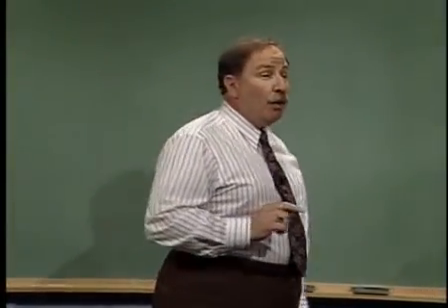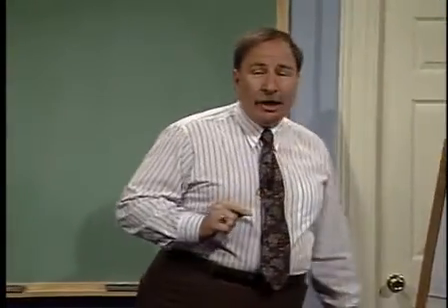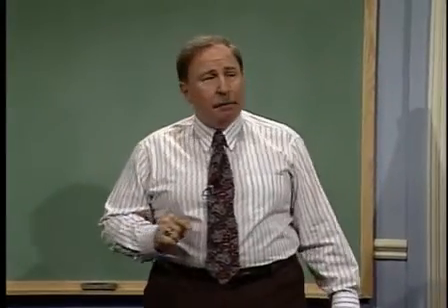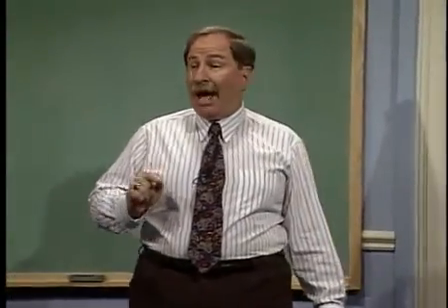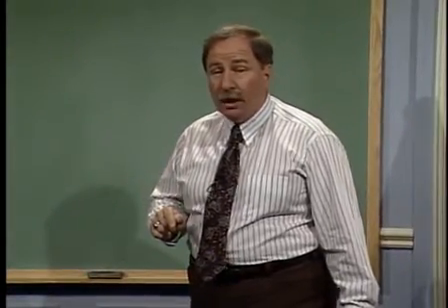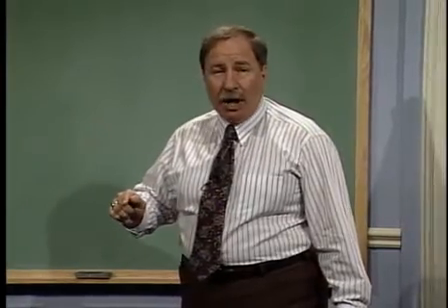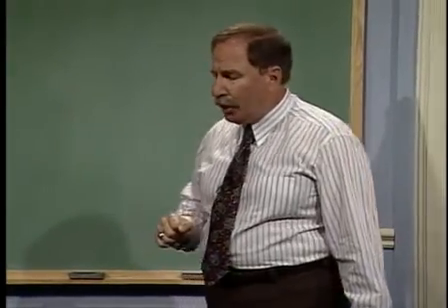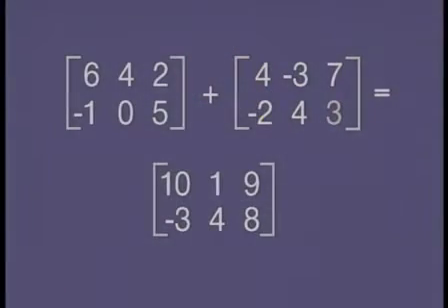And just like when we added numbers in the tens place to other numbers in the tens place and put our answer in the tens place, when we add 2 matrices, we'll add numbers in the same location, let's say first row, first column, and the answer will go in the answer matrix, first row, first column. Let's look at an example of that in our next visual. We have 2 matrices. Notice both of these matrices that are added have 2 rows and 3 columns. They are each 2 by 3 matrices, and we can add them. And our answer has to be a 2 by 3 matrix.